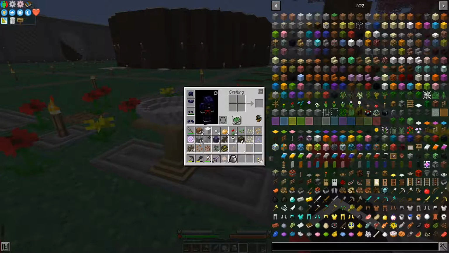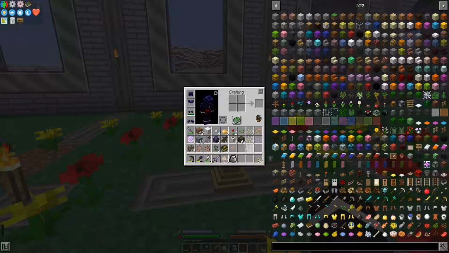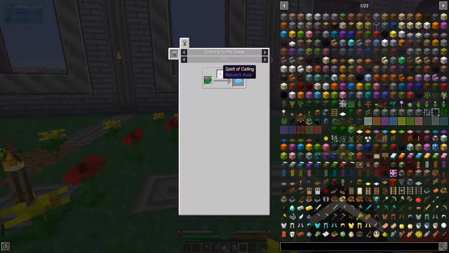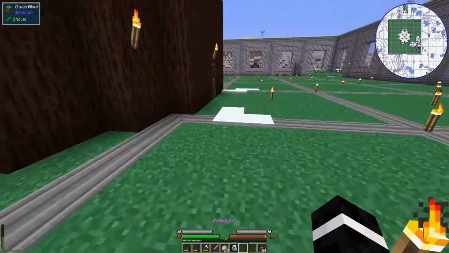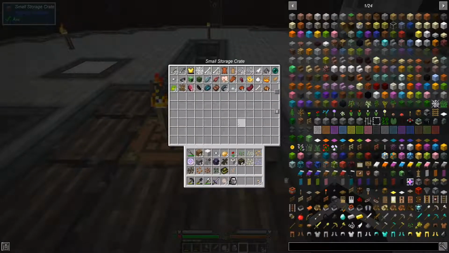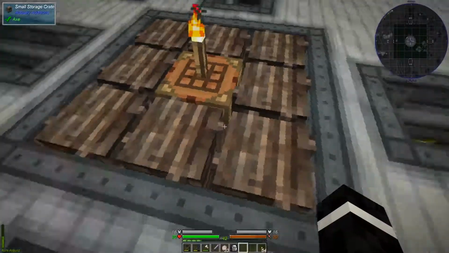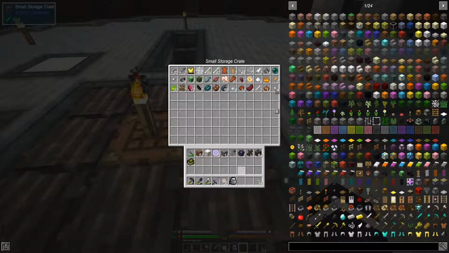As you can see, I got a lot of random seeds. I'll put those away in a moment. But first, I need to place 3 infused iron and 1 spirit of calling. Alright, well, let's put them away now since I'm headed back inside to get my infused iron. Lots of seeds and extra poppies. You can go in there. You're a mob drop.